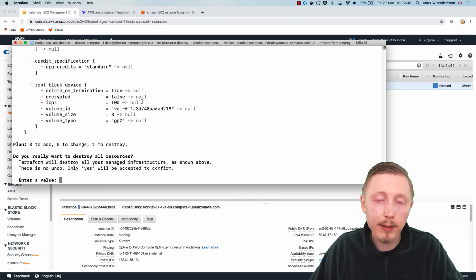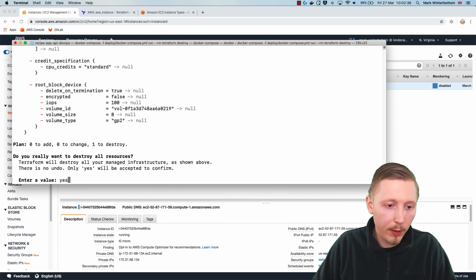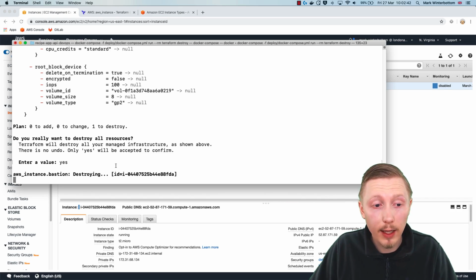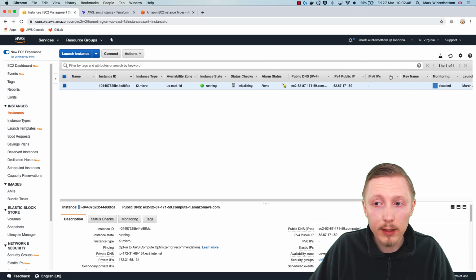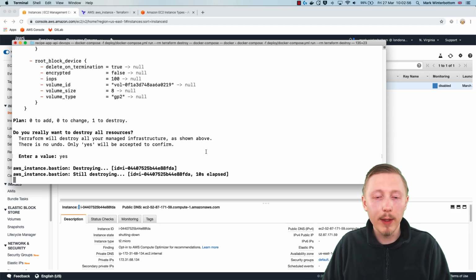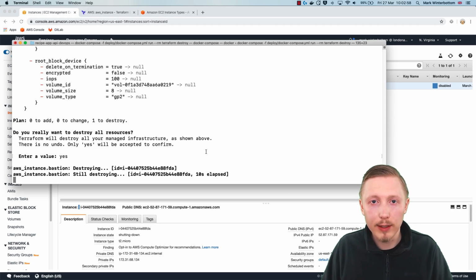This is the great thing about Terraform, is it allows you to easily create lots of infrastructure and then easily remove that infrastructure as well. So we're going to type yes to remove this, and then you'll see that it starts to delete the instance. And again, just like creating, it can take a few moments to process. If you go back to the EC2 instance page and refresh, you can see that it is shutting down our instance. Now we go back to the terminal. This can take a few minutes, so we'll just wait for that to finish and then we'll continue.